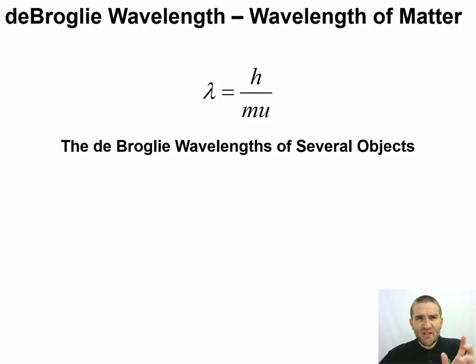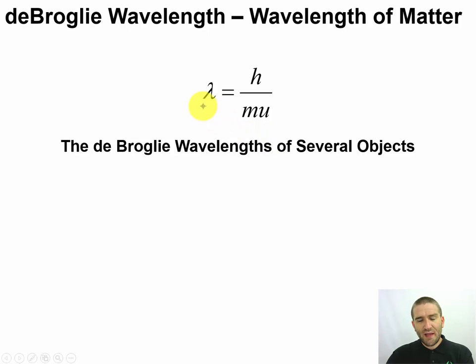So I wanted us to get to see the deBroglie wavelength here. That's actually going to be the wavelength that matter has. Now, back then we mentioned that if you put an electron through a slit, the electron also had a wavelength to it, and you could have interference patterns emerge on the other side of the slits too. This is what the equation for that looks like.